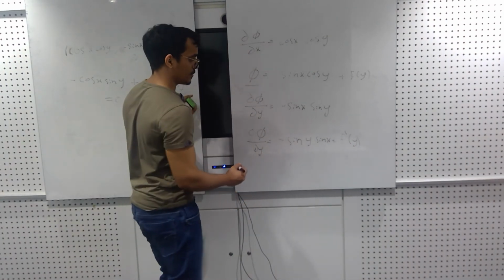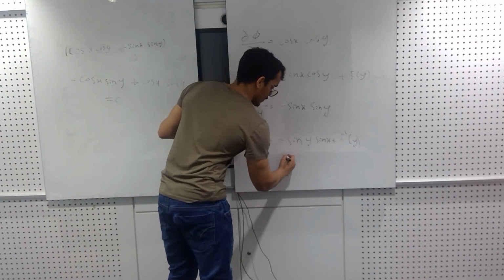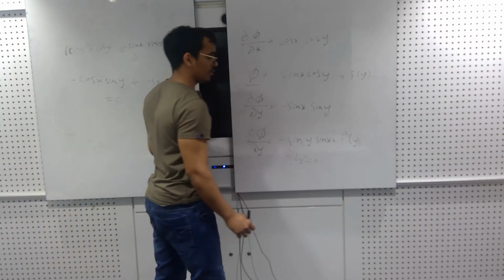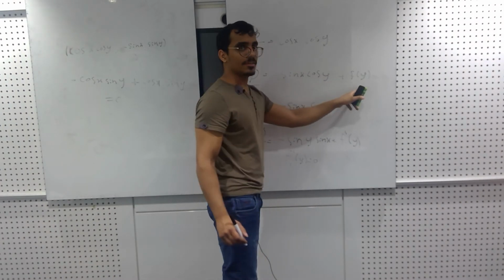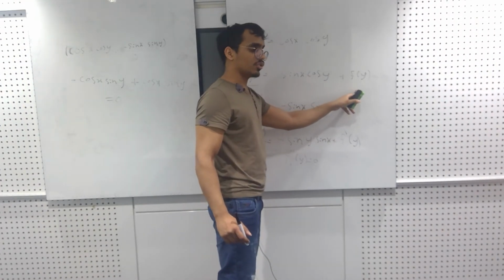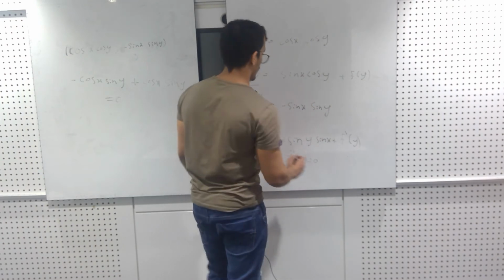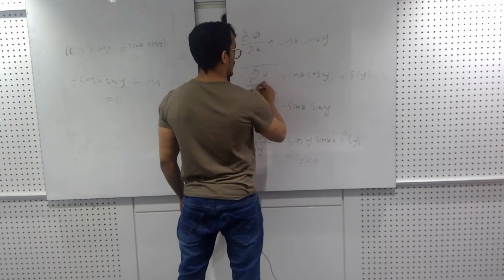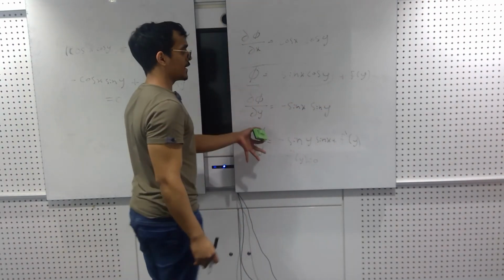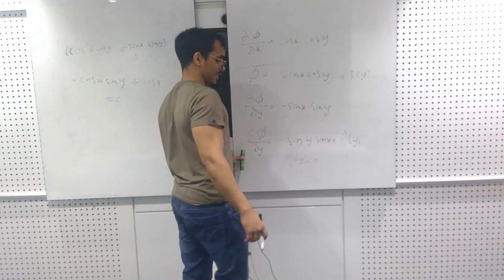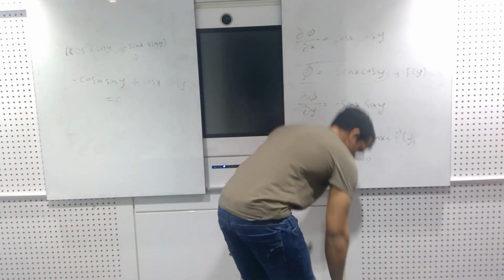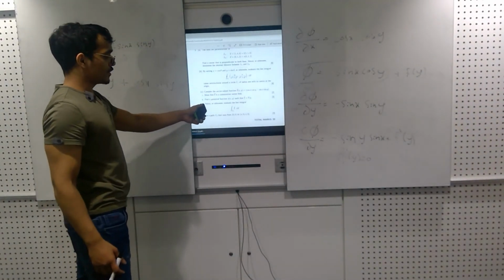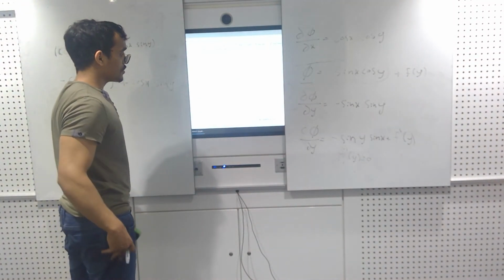By comparing the terms, we see that f prime of y is equal to 0. So f of y is just a constant. By constant I mean it does not depend on x or y. So if we want to find the potential function, we can put f of y as 0, because any constant number still gives us the same value. And hence the last part of the question is to evaluate the line integral.